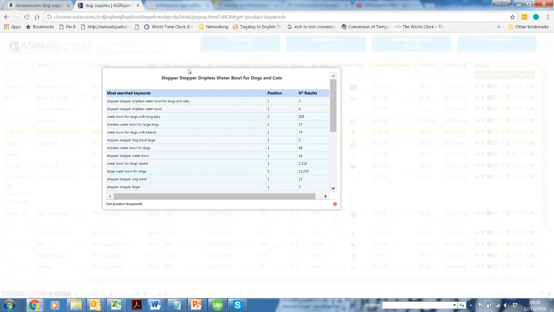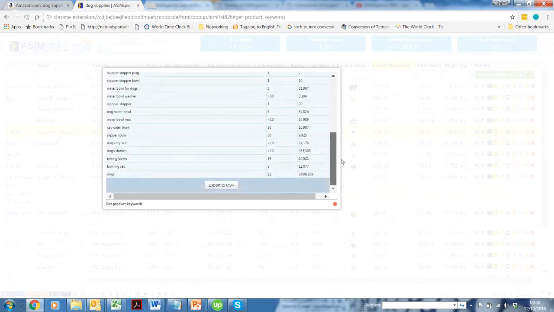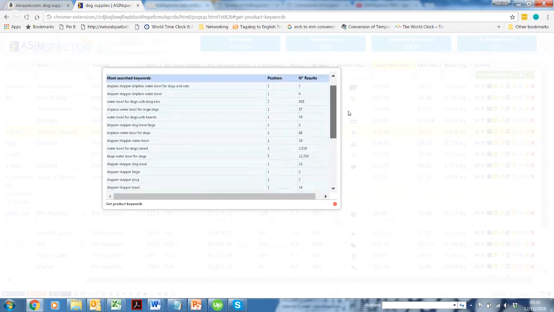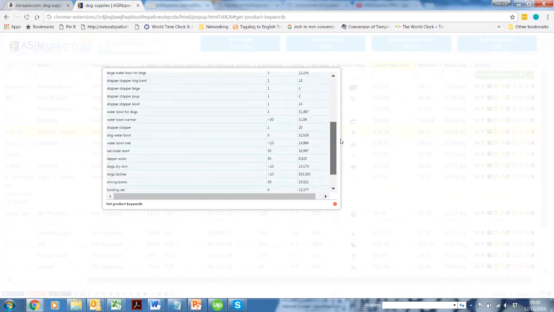So that's a little bit of long tail keyword look, but bringing that key icon up allows you to look at each of these keywords that this listing is ranking for. Now you can see the position here and number of results. Some of these are "dogs".